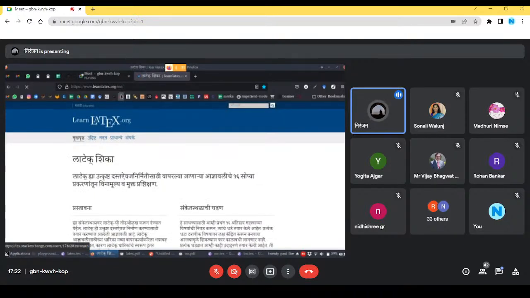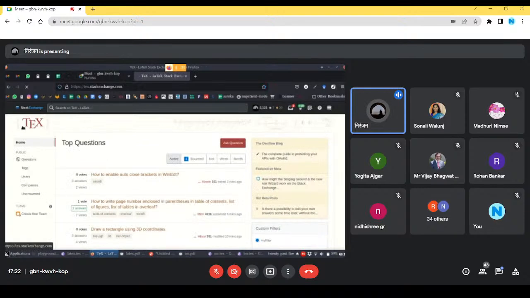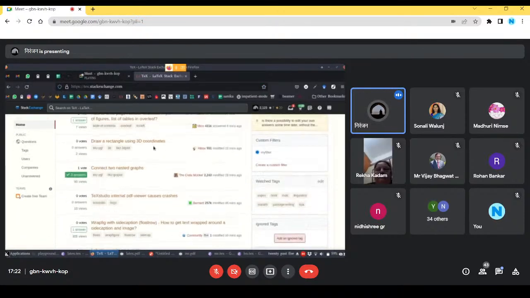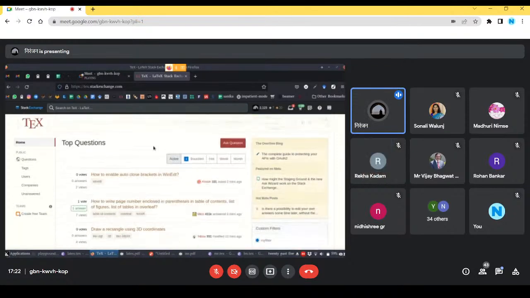Other than this, there is the regular Stack Overflow and the specific Stack Exchange dedicated to LaTeX related questions. You can see a lot of users ask questions, and you have to follow a discipline for asking questions, and that discipline is providing a minimal working example.